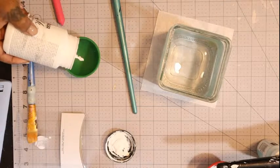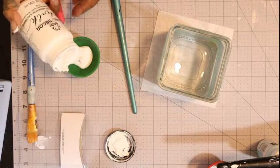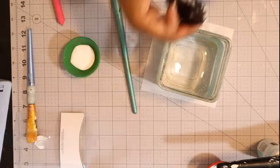Okay, I got it open. I almost feel like that was victory in and of itself. Wow.